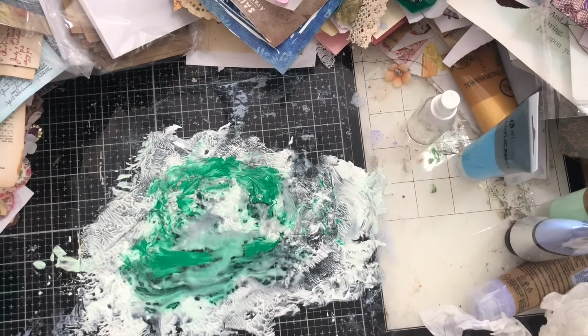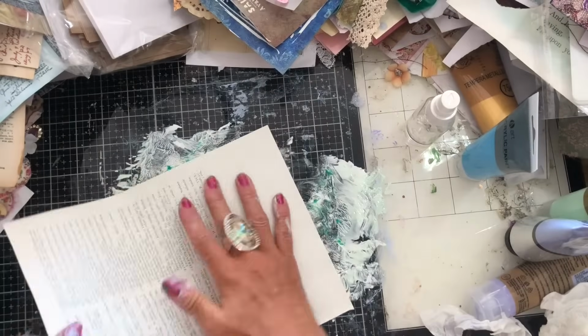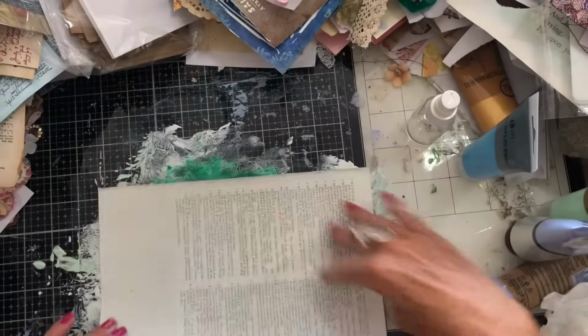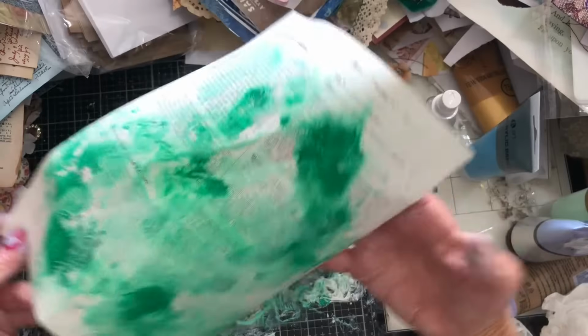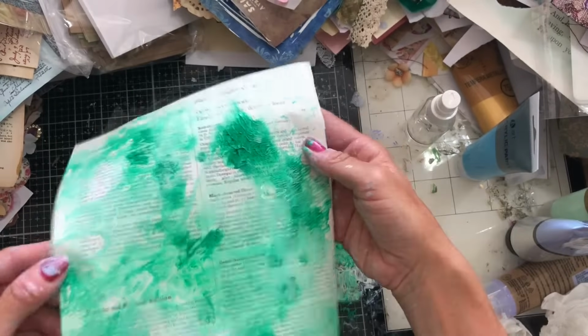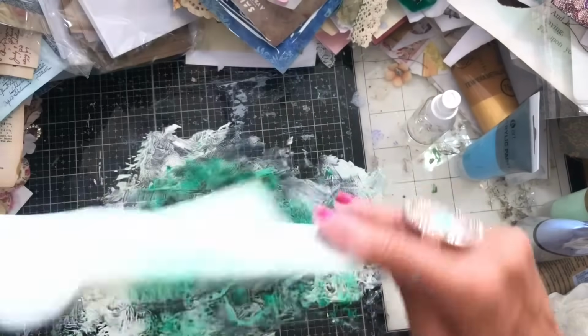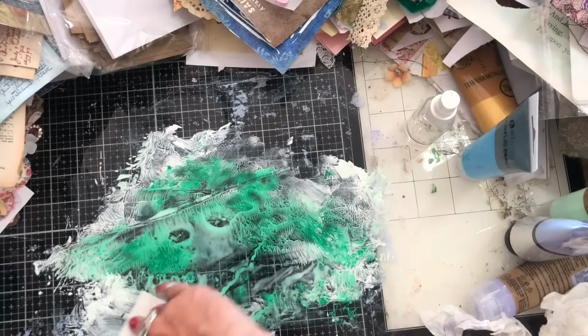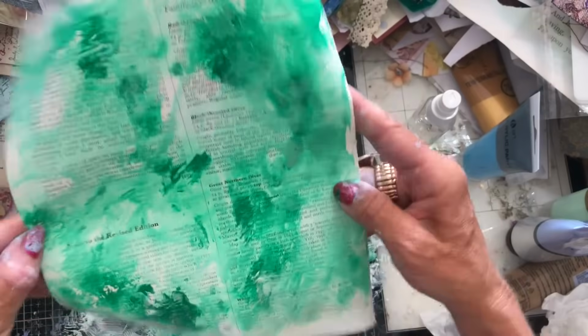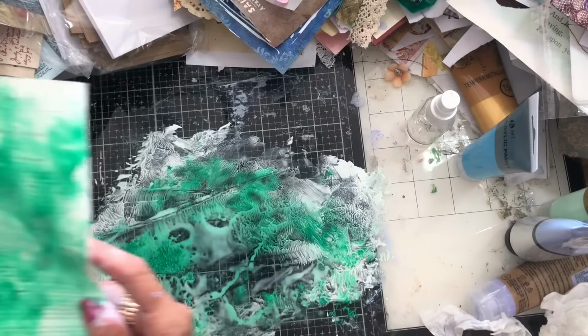Okay, right. Oh my gosh. I love that colour green. Honestly, green's my favourite colour. And that whole bright green is the favourite of the favourites, if you see what I mean. So absolutely love it. Love that colour.